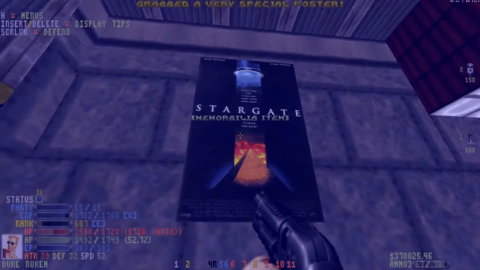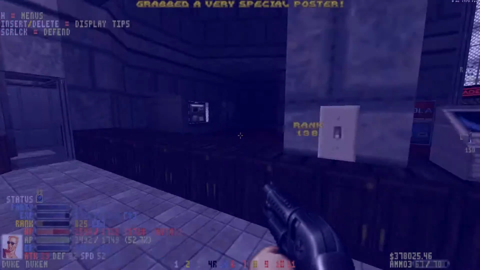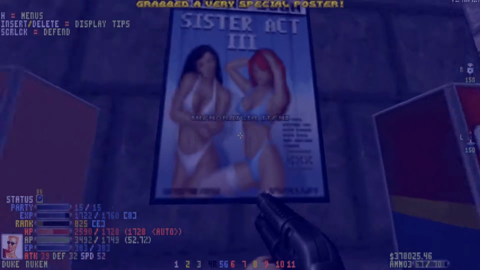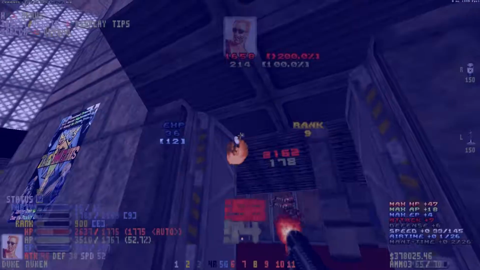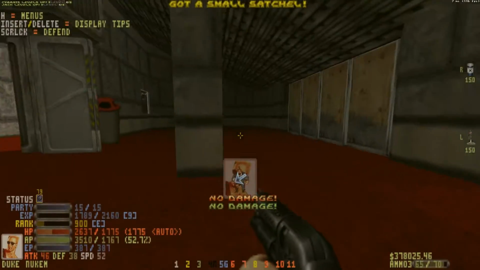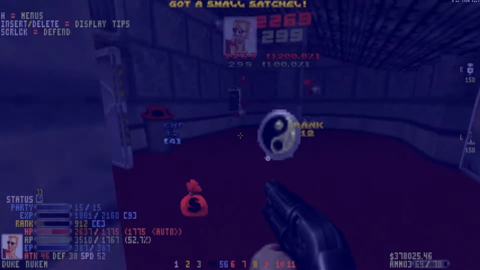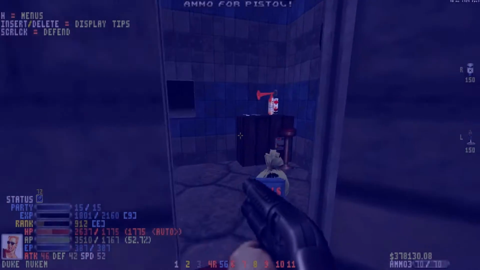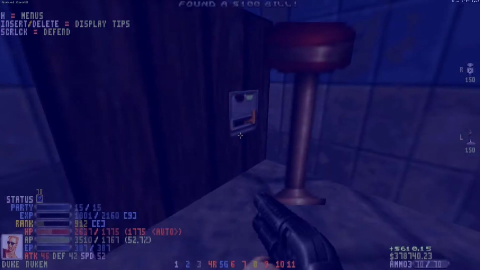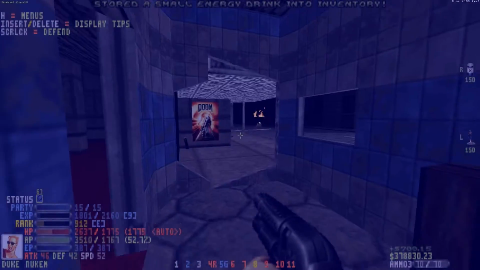Alright. There's all these random memorabilia. There's actually some things that are normally in the game that you can also pick up off the walls, like these posters here. We'll take all of that. Oh yeah.